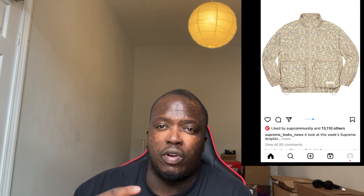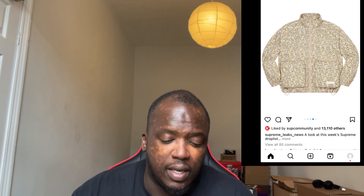Then you've got this floral jacket — I do like this. It comes in three different colors and this is probably my favorite item from the drop. I'll show you more from Dropstology in a couple of minutes. With this I would probably go for a nice buttercream or light-colored cargo pants — even white would probably work — and finish it off with some nice Dunks. I really like this one.